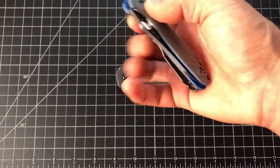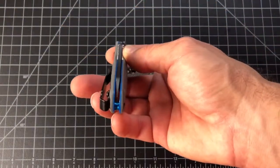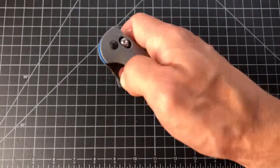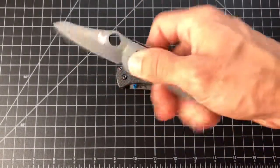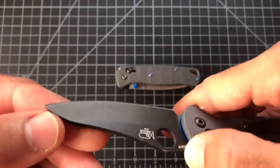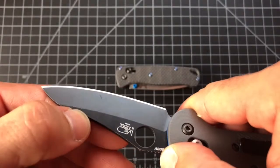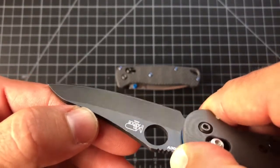It is a tighter tolerance with this blade, and it does move back and forth, so I understand that it's going to show more. But this knife came in pretty good condition. I really loved the fit and finish on this knife, except I had some weirdness with the coating where there was already chipping, and the more I used it, the more it chipped.